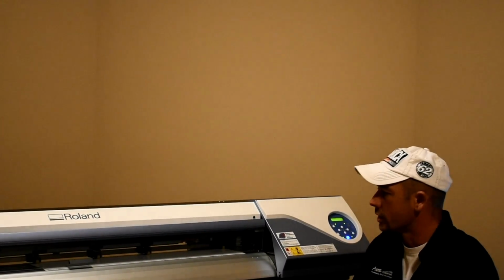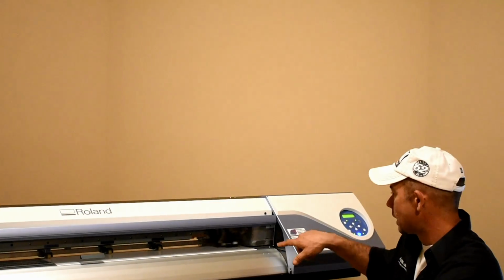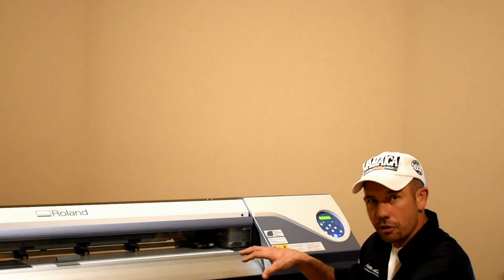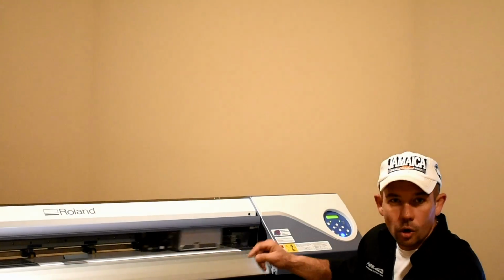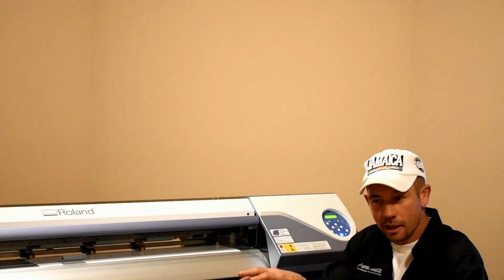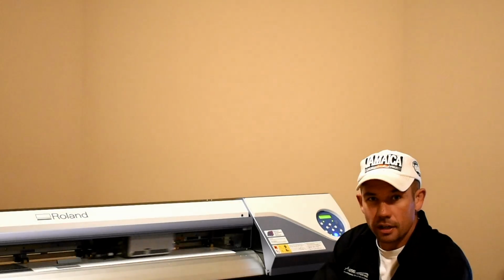What the printer's actually going to do here is come out, and we've set it up to lay out crop marks for our print. So it's going to lay out registration marks at each corner of where the actual print's going to reside. That way later on when we put it back in to cut after we've laminated, the printer will go out and read those little dots and figure out where it's supposed to be and then adjust how it cuts, just in case you've got the material skewed a little bit or something. And the accuracy on it is unreal.